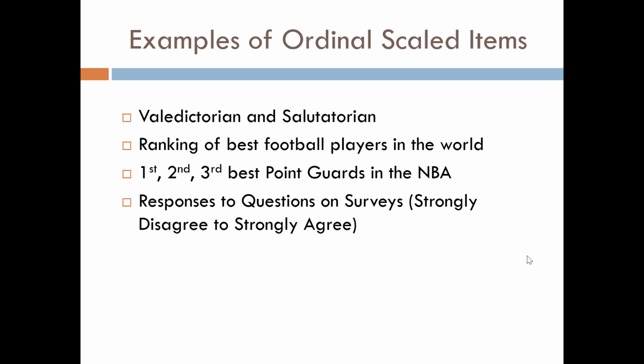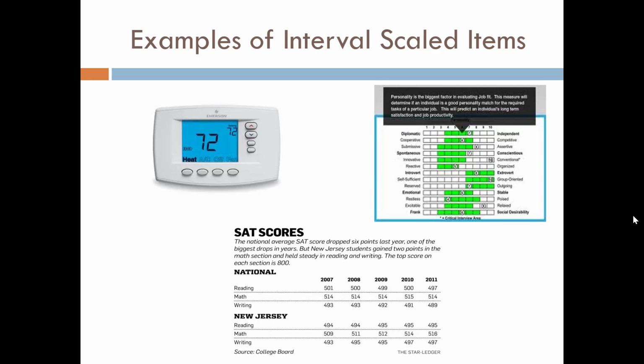Another example of ordinal scaled items in data collection would be the degree to which someone may agree with a statement. For example, if a question states, "How strongly do you agree with the following statement?" the statement being, "This is the most exciting lecture of all time," a rank can be assigned to each number. And of course, everyone is going to say 11 on a scale of 1 to 10, 10 being it's superb. Interval scale items not only categorize and rank order items, but they also have equal intervals.